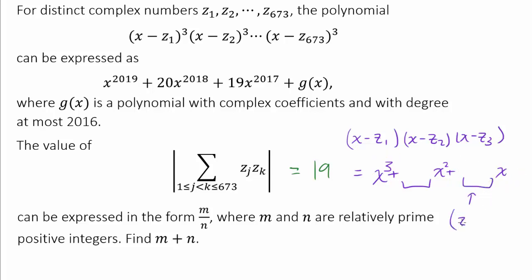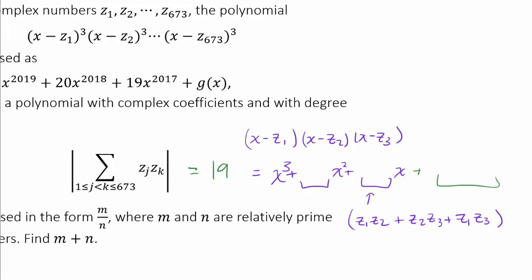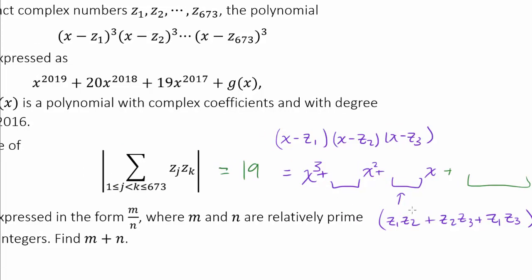As the coefficient of the third highest degree term, we are going to get z1, z2, plus z2, z3, plus z1, z3, because the coefficient of x, in this case, is going to be z1, z2, x, plus z1, z3, x, plus z2, z3, x. So we are going to have this pairwise sum of the roots, as the coefficient of x, and we are going to end with some constant. And just glancing at this formula, if we don't glance it too closely, looks like that's exactly what we want to do, the pairwise sum of the roots, which is contained in the third highest degree term, which should be 19.